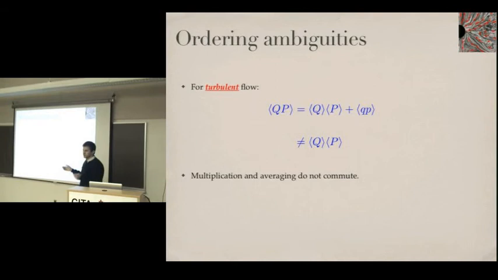It reminds me of, in quantum mechanics, there's operator ordering ambiguities. You can have one set of classical equations. When you go to quantum, things don't commute, and so you have to pay attention to the order that you operate, the order that you multiply things. And something similar happens when you go from laminar to turbulent. And there's been some neat issues there.